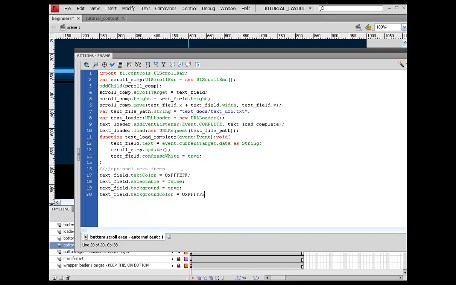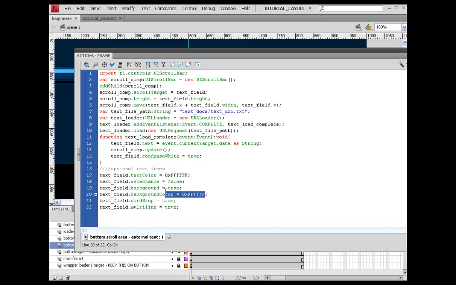Obviously that wouldn't work, I'm just putting examples in here for you. Text_field.wordWrap = true; text_field.multiline = true. So basically that would set the color of the text to white.